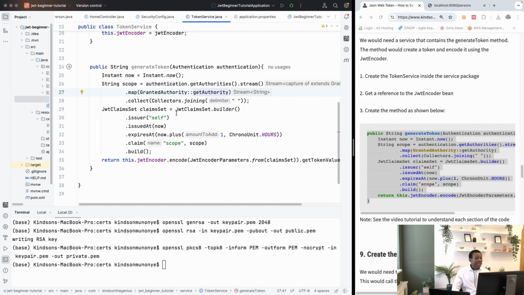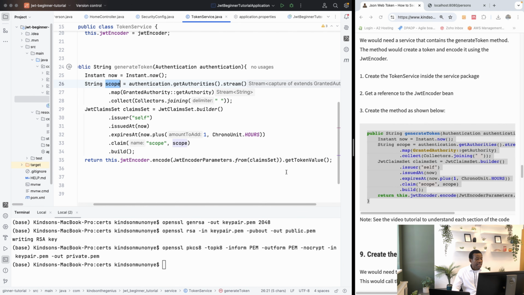And then it creates a claim set by using the builder pattern. The issuer is self. We are self-issuing the certificate. The issued time is now, expiring after 1 hour, ChronoUnit.HOURS, 1. The claim scope is the scope which we already have from here. And then we build. And then we are going to encode, passing the JwtEncoder parameters from the claim set and get the token value from it.